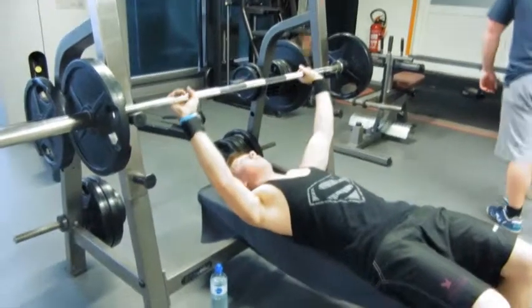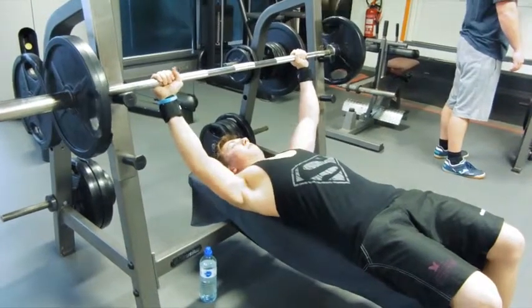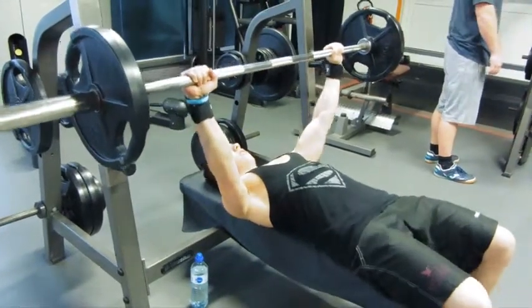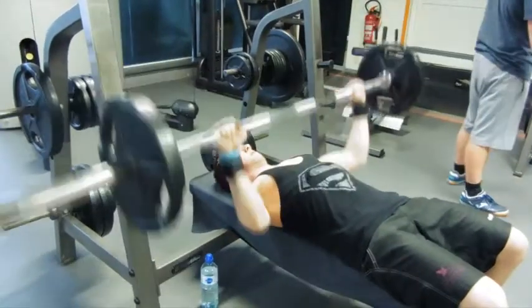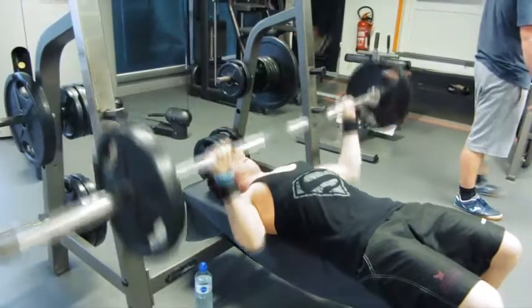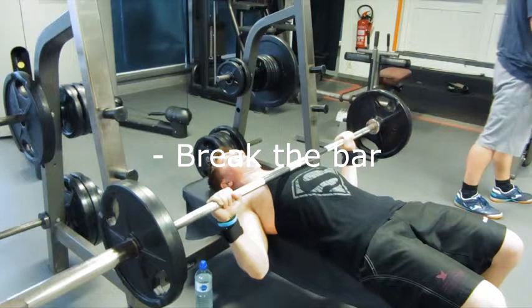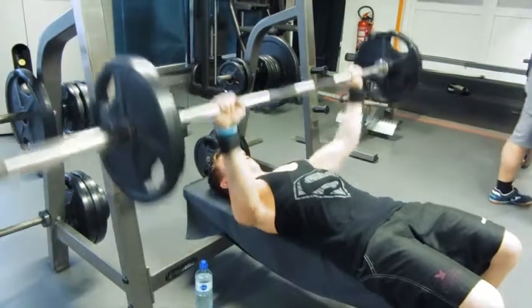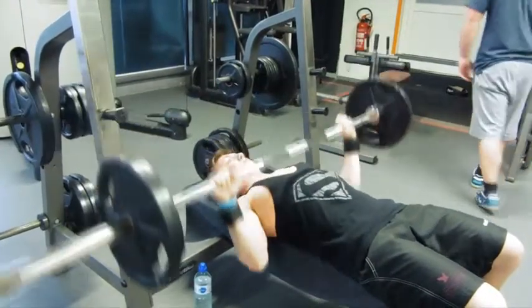Hi guys, we're doing another voice over here. So we're at the bench press, of course, 50 kilos. And the first thing that is a very important first part of the technique is when you go down, make sure that you break the bar. That's the most important part, breaking the bar. Why? Because when you go down and you break the bar, you isolate the shoulders.